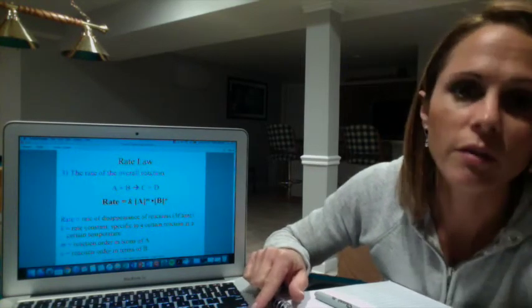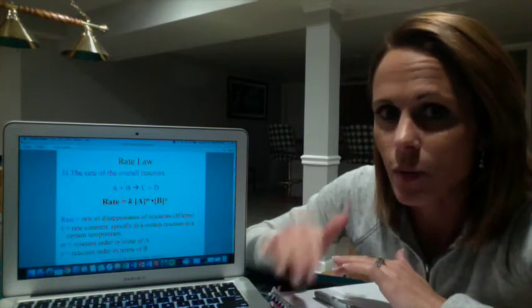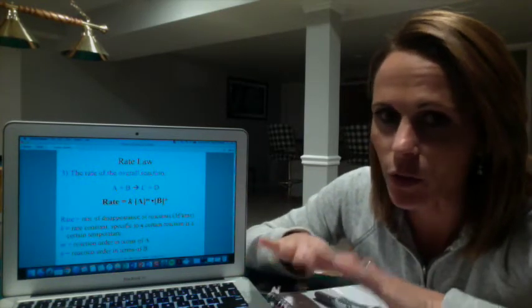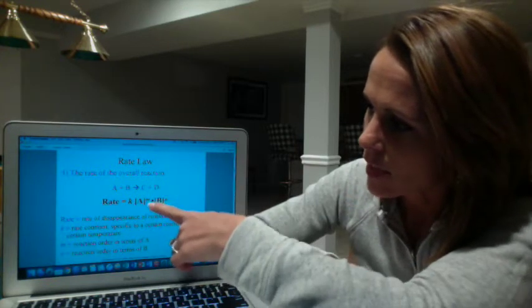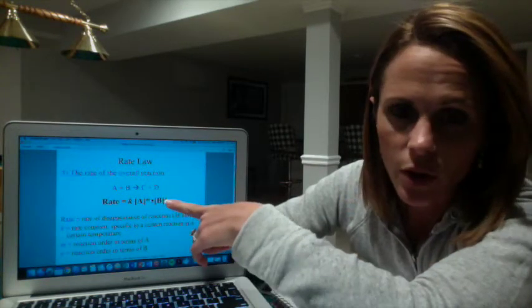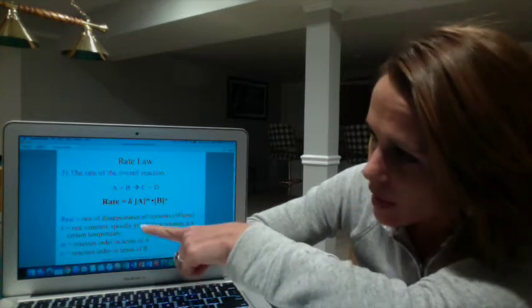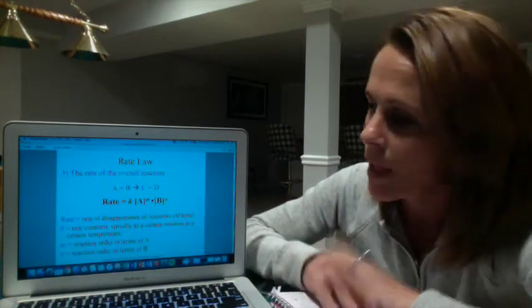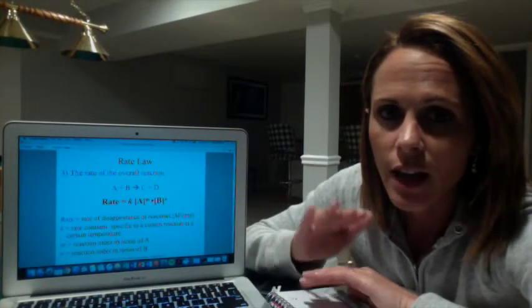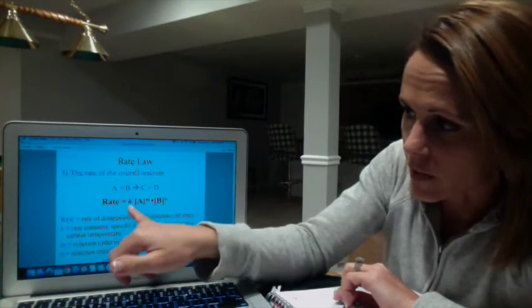All right, so when you write a rate law on the AP exam, they're actually asking you to literally write the words rate equals K. You will always write that for a rate law. But then what's inside the brackets will change, and then those M and N superscripts are going to change also depending on the order of the reaction. So here, rate is always going to be in molarity over time. Your K value is a constant that is specific to the reaction and at a specific temperature. So we will eventually calculate this value here.